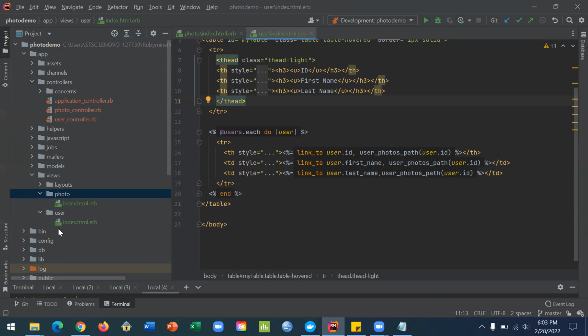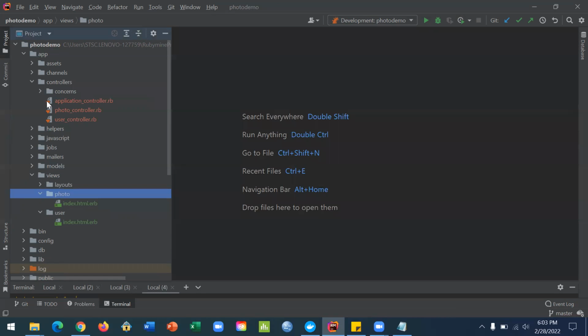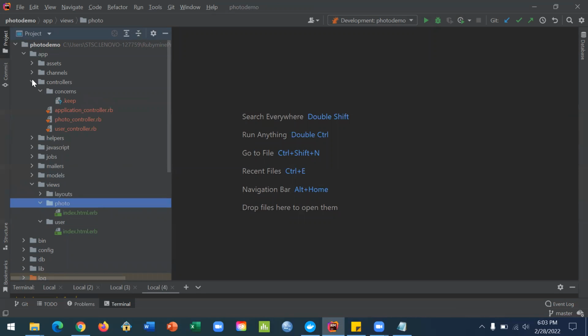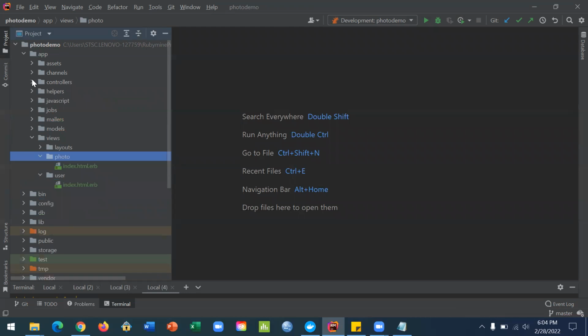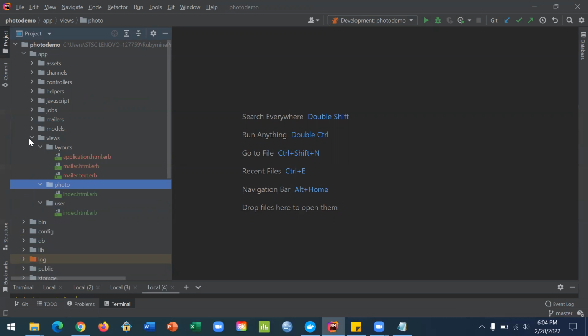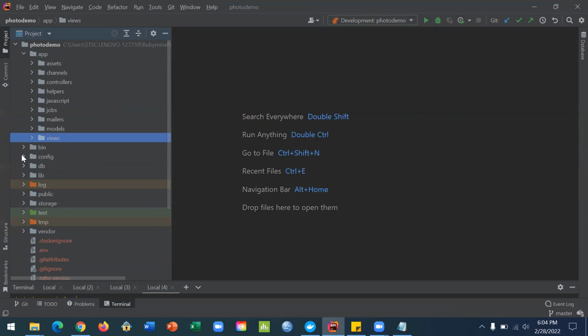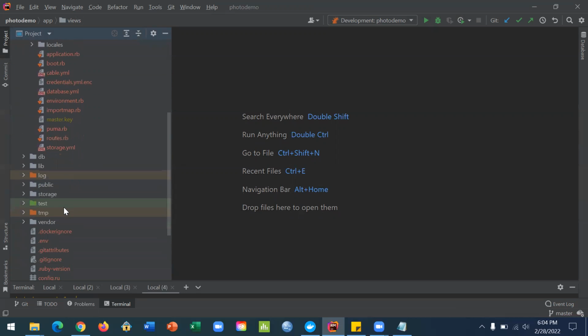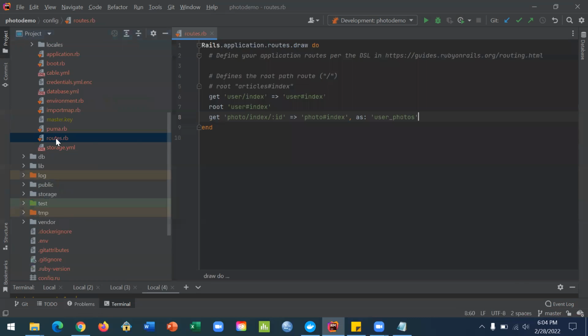Next comes the route file. We have to go to the application, then config, and in this is the route file.